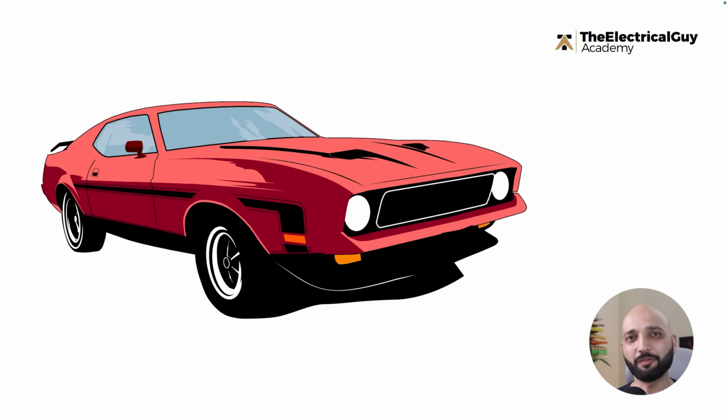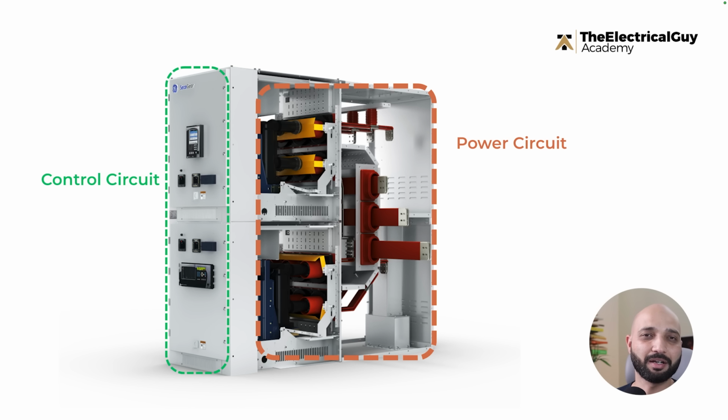Now, a car is capable of generating a huge power. The engine of the car can handle a lot of mechanical power. There is no problem with that. But do we use that same mechanical power, that's huge horsepower, to also start the engine? No. What we do is we simply use a simple command which we give to a spark plug, and then the spark plug does the next things. So to start that huge machine, to get that huge horsepower, we just need a small control input to kick things in, right? The same analogy is also true when we say the power circuit and the control circuit.